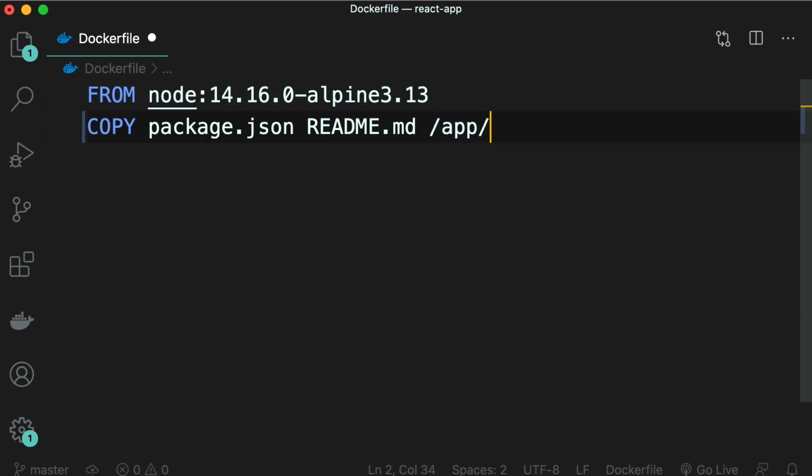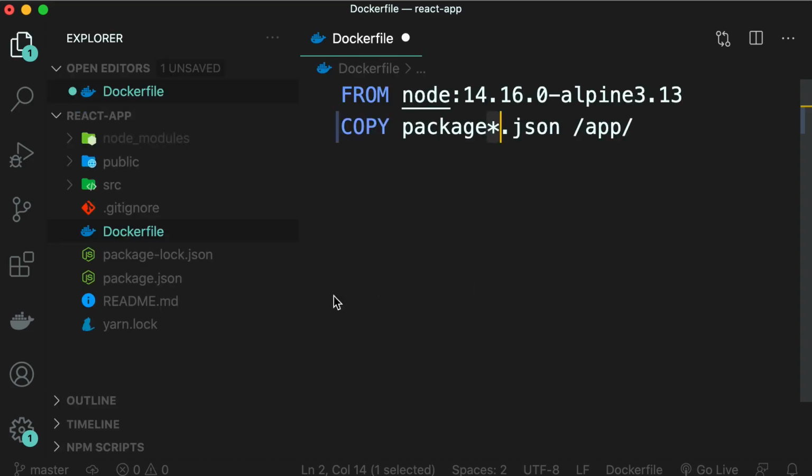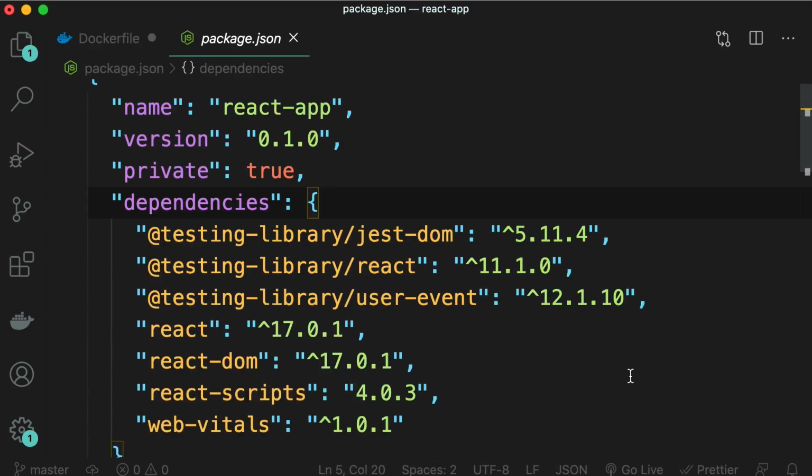Okay. We can also use patterns. So let's say we want to copy all files that start with package and end with JSON. So whatever comes in between, we don't care. That's why we're using a wildcard. So in this directory, we have two files that match this pattern. We have package-lock.json and package.json. Package.json, as I told you before, includes the list of dependencies and their versions.